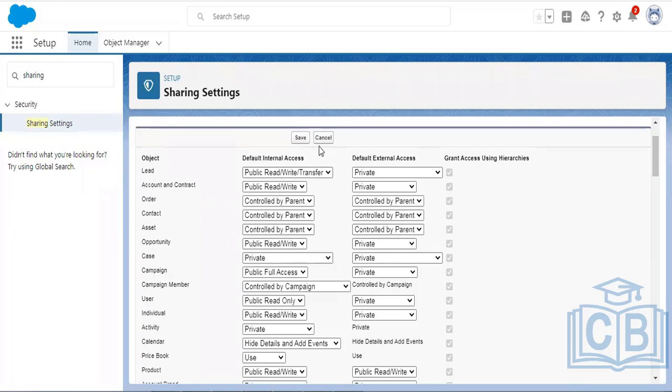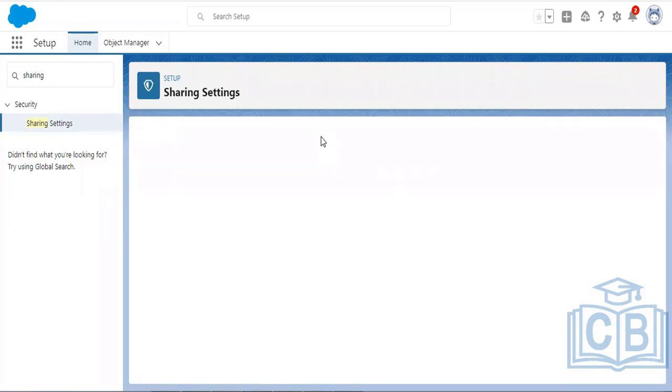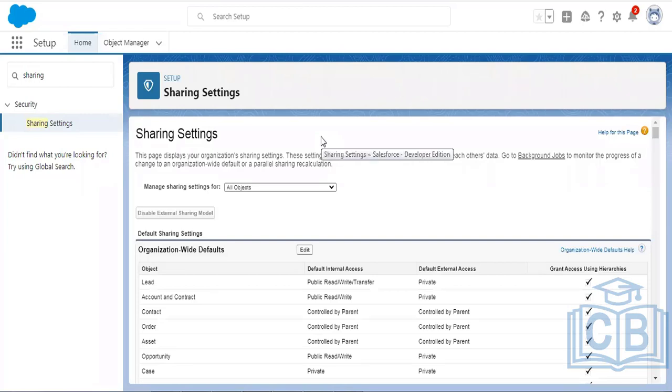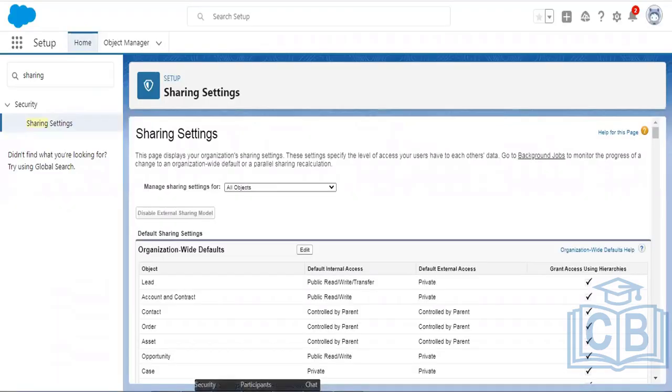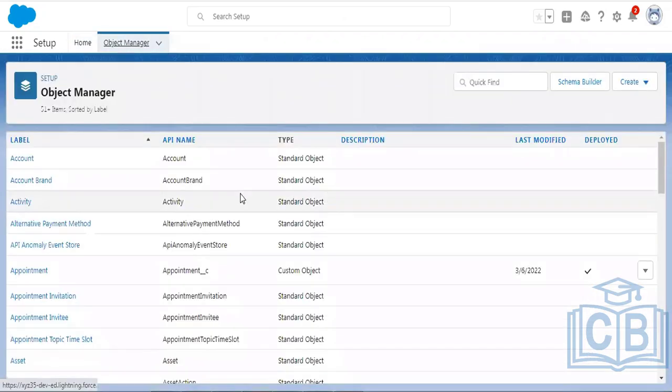Any issues in lookup, Anita? No. So can we jump to master detail? Yes, sure. For master detail, we would be linking patient and appointment as master detail. The patient detail is already there.